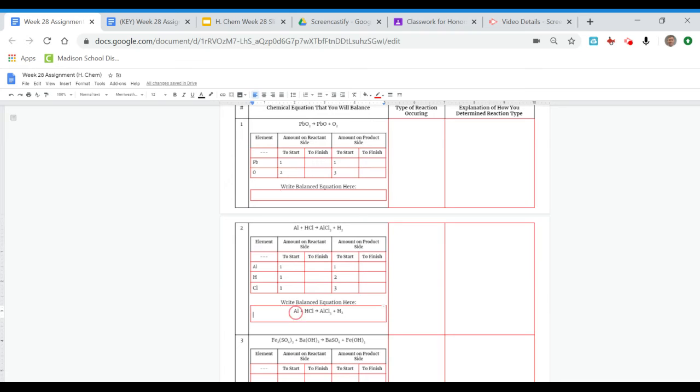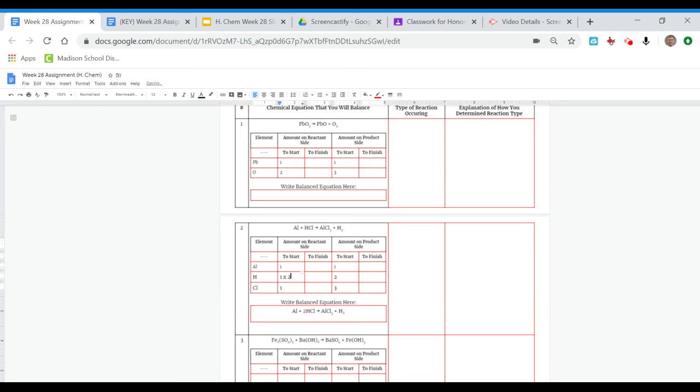Okay, so I see that I have 3 chlorine. I all of a sudden know I need to do something about that because I can't take away anything. I can add on this side. So let's start by, and I'm going to put this in a different color so you can see what I'm altering. I suggest you do the same. A 2. So if I put a 2 in front of the HCl, that means I need to multiply both of these by 2.